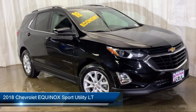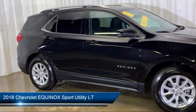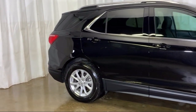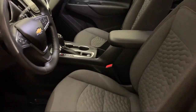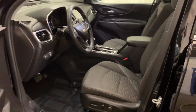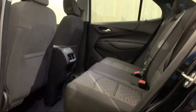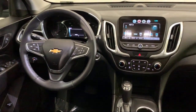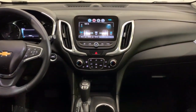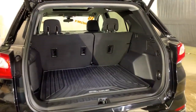It comes equipped with Sirius XM satellite radio, electronic stability control, premium audio system, remote start system, tire pressure monitoring system, Bluetooth smartphone integration, rear spoiler, heated front seats, power sunroof, rear view camera, and has less than 15,000 miles on the odometer. Here at Advantage Chevrolet of Bolingbrook, we have been satisfying customers since 1999.